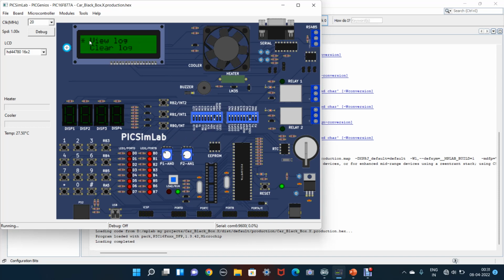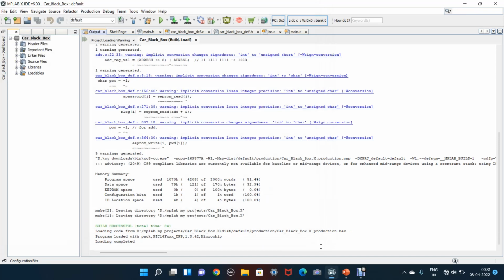Now we again view the log by selecting the RB5 option. Now we can see no logs because we just cleared all the logs, and from the start onwards we can again start the code, reset it, and we can enter the data once in 1 minute.